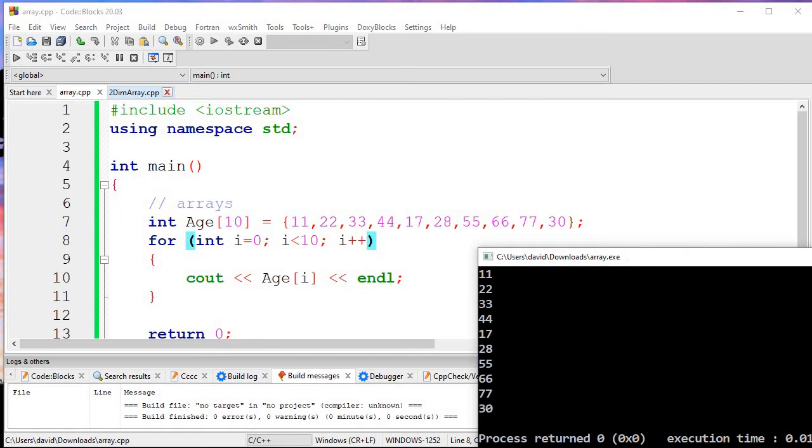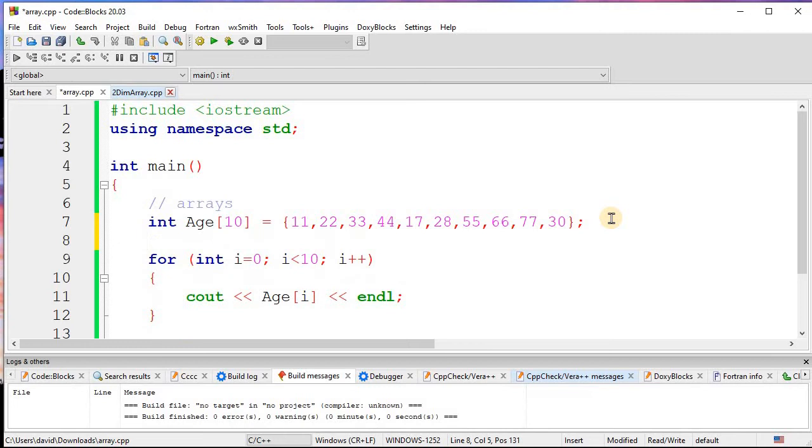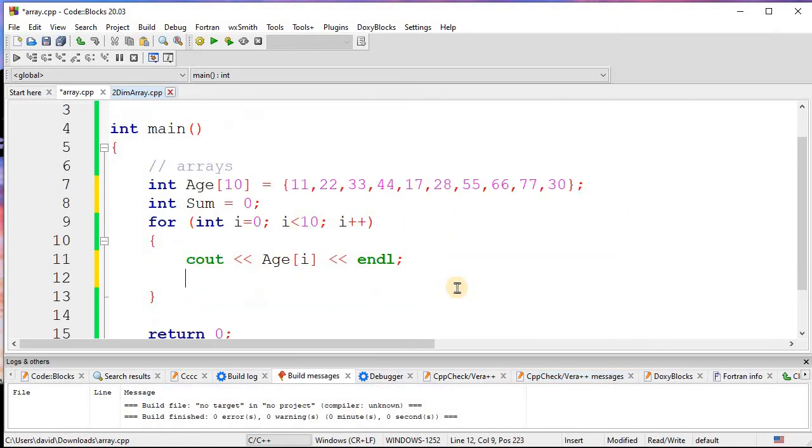I'll show you something else you can do. Let's say we want to sum up all of these elements also. To do that, I can use that same for loop, but I'm going to create another variable called sum and initialize it to 0. So it'll basically be a running total. We've already got a for loop that's stepping through every element, so I can just add that element to sum.